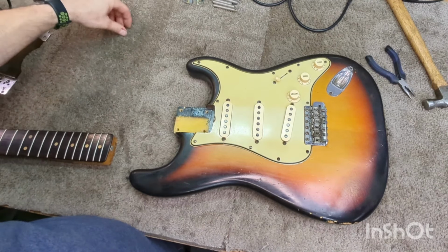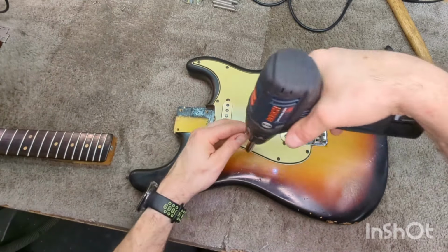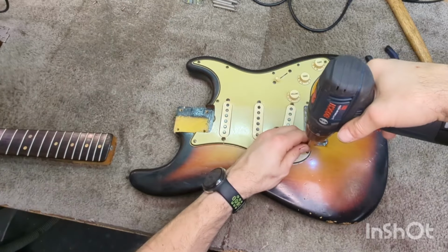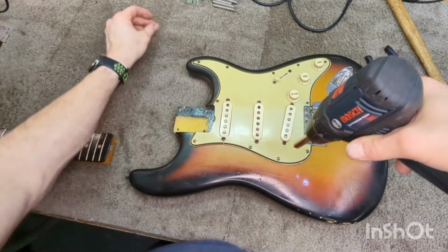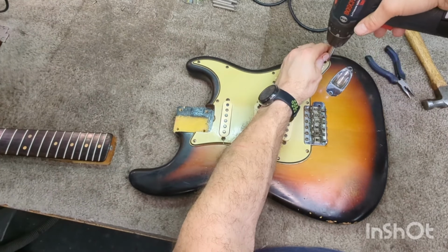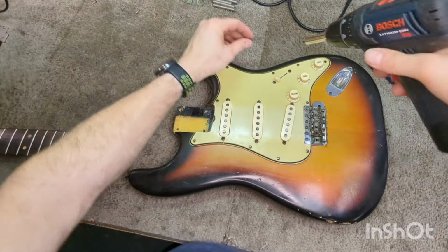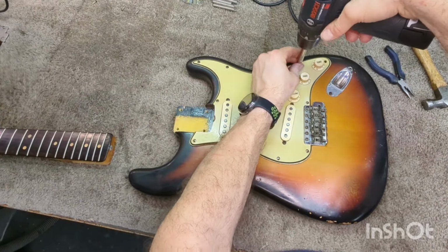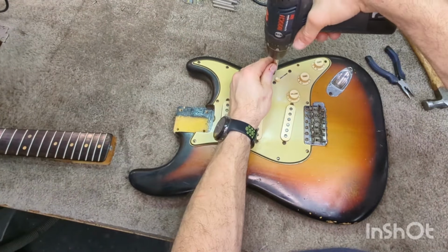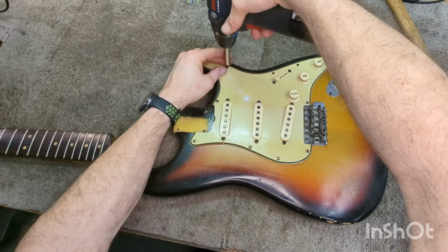Actually, I'll tell you what I'll do for you guys, just for all you vintage nerds. I will put these screws back in the order in which they were removed. How's about that for keeping it accurate? Hopefully I remember to do that. If not, well, we tried. But we're going to basically start at this corner, go around, and then left to right.